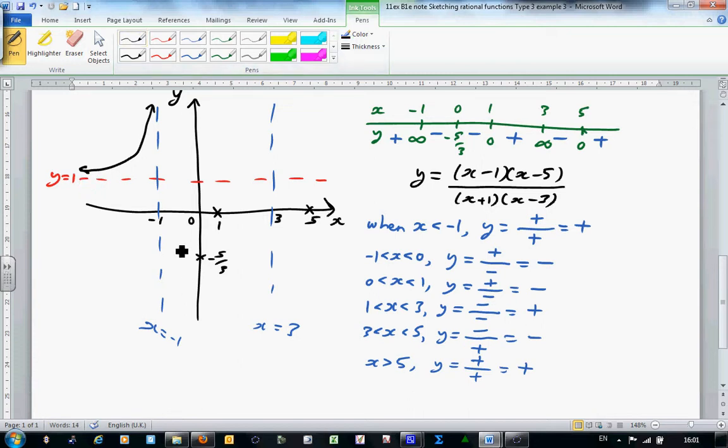From 0 to 1, what we have is negative also. So that, I think we'll do that. Again, bear in mind that this is a sketch, so we've got negative there, and between 1 and 3 it's positive. So I'm thinking that it's going to go up somehow up there, like an S shape. Now mine's not to scale, so yours might be a better drawing than mine. And finally, between 3 and 5 it's negative.